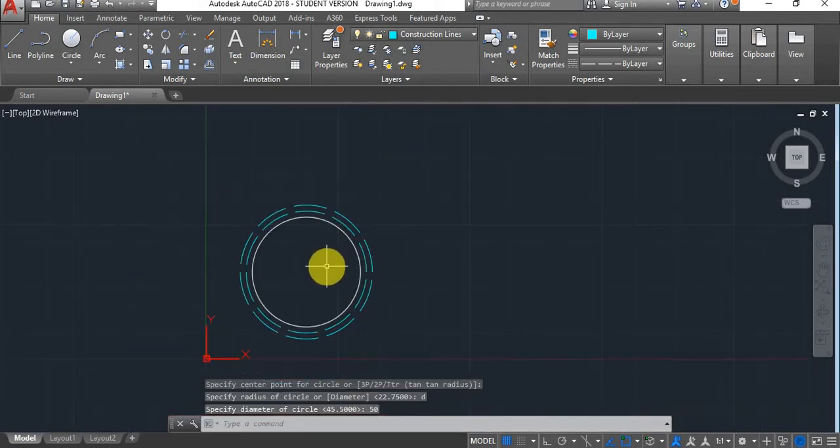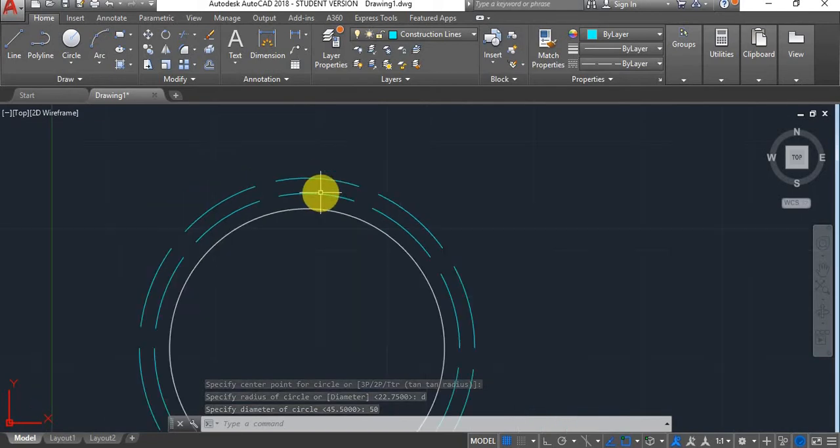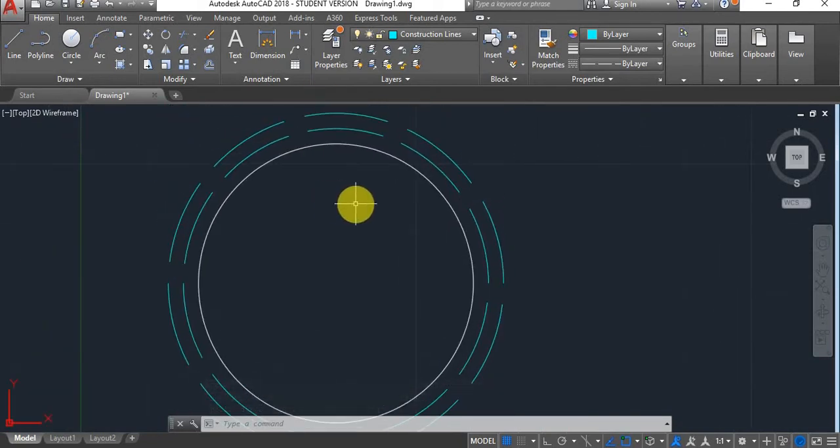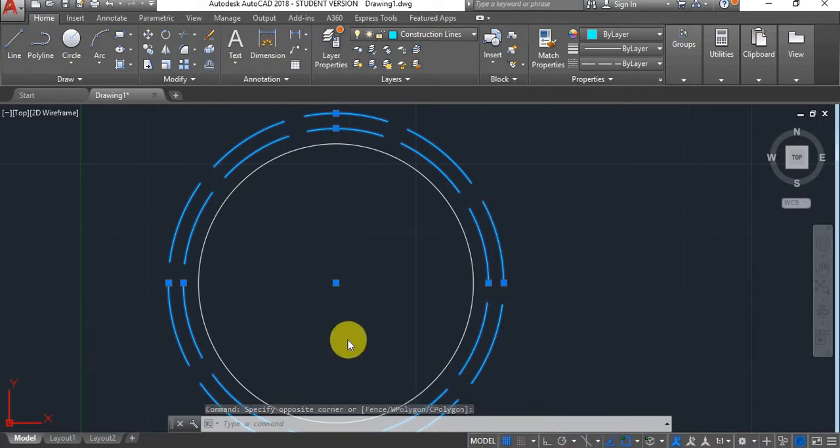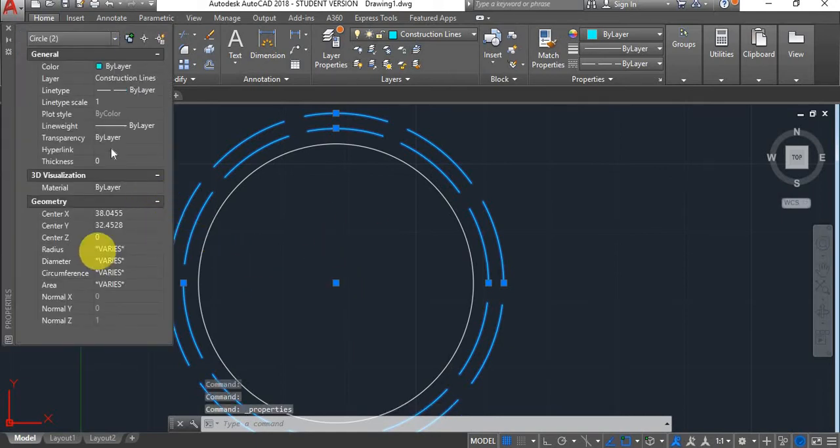Okay, so you can see these dashed lines are looking still a little bit too big. So normally you can just highlight them, right click, go on properties, still loading, and change the line type scale here.